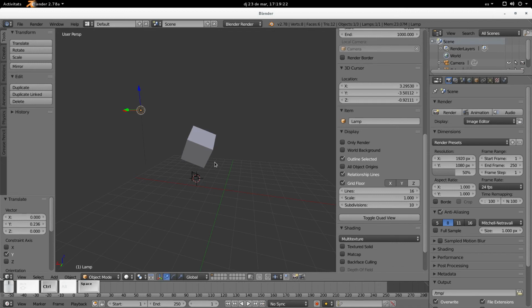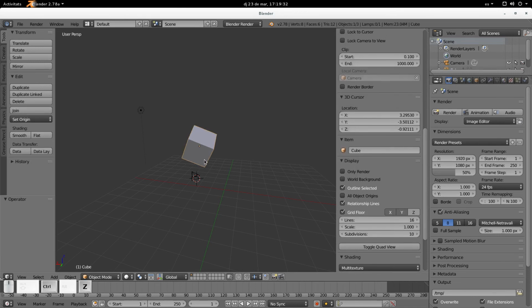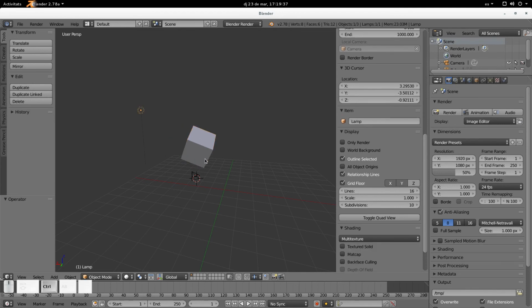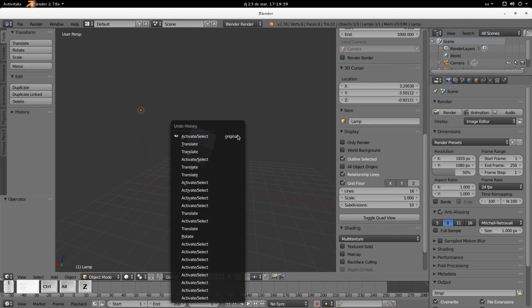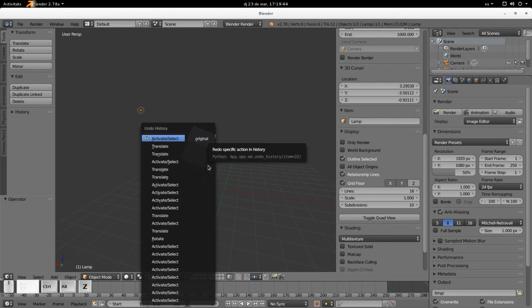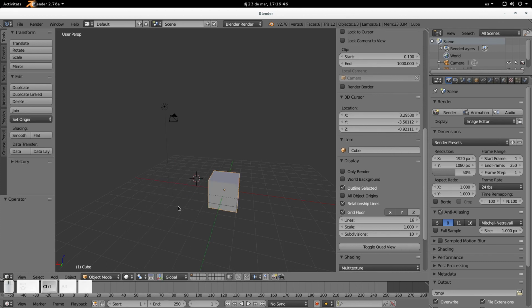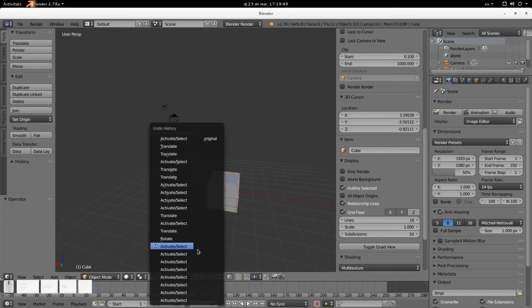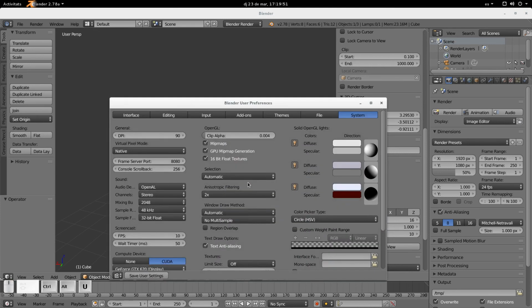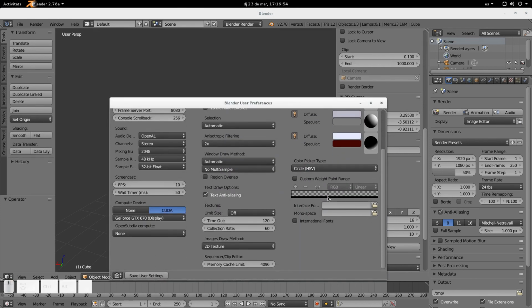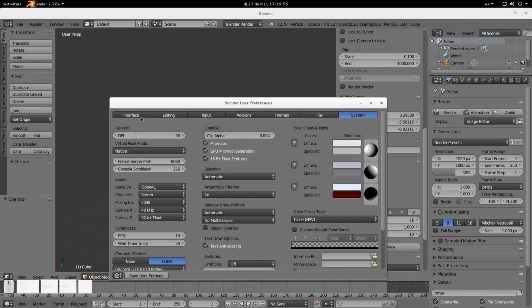Finally, let's highlight that we can use undo and redo like in other applications, using respectively Ctrl-Z and Ctrl-Shift-Z. In addition, we can check the undo history and the step we are currently on using Ctrl-Alt-Z. The number of undo steps is 32 by default. This can be modified through the Preferences window. Just be aware that this affects RAM memory availability.